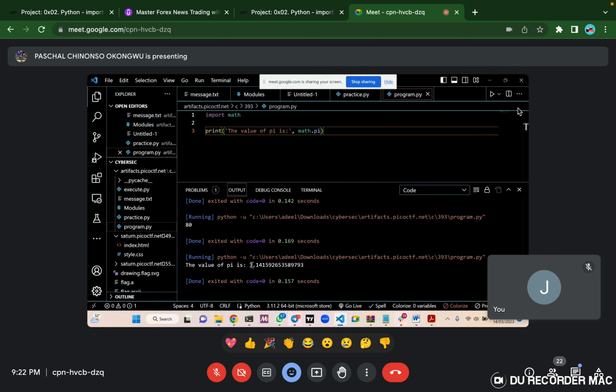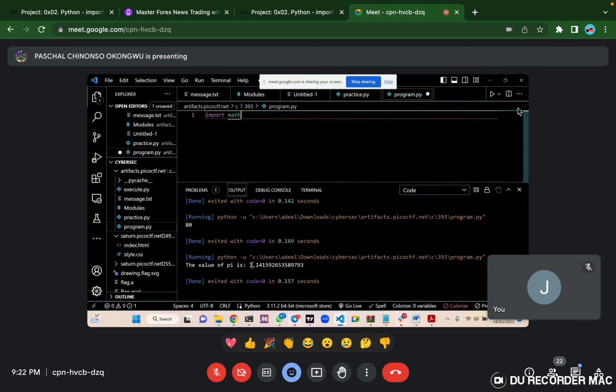Another thing I want us to look at again, in using the import math, is trying to use another thing I have. I think it's also part of some of the constants saved in the math module. Let's see if we solve something.